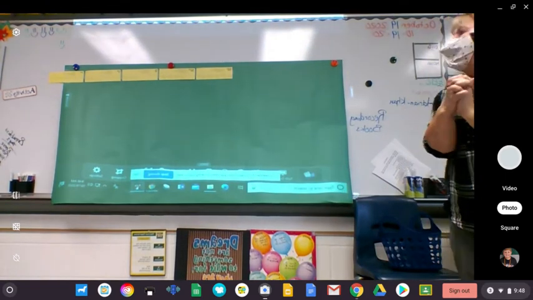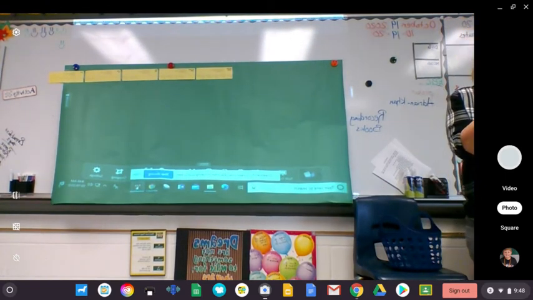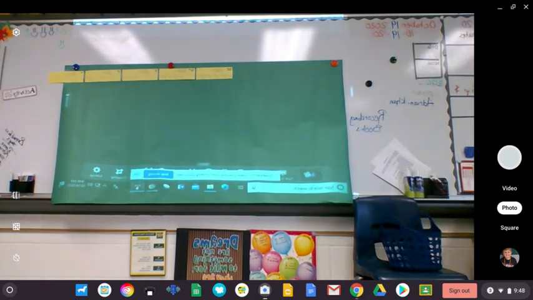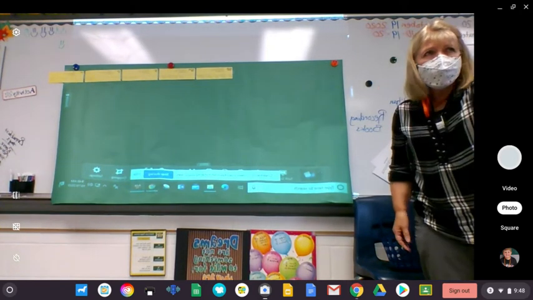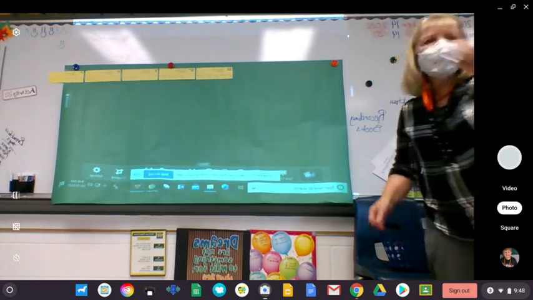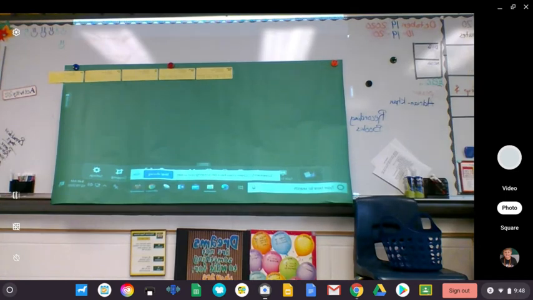Okay, so we are going to build the big wall. But for us to build the big wall, we need to understand all of our building blocks. Math and building are very, very related. And as we discussed earlier, we have little pieces we're going to start building with. We talked about the little bitty, teeny tiny, can you even see that back there? Yeah. Okay, this little teeny tiny square centimeter.